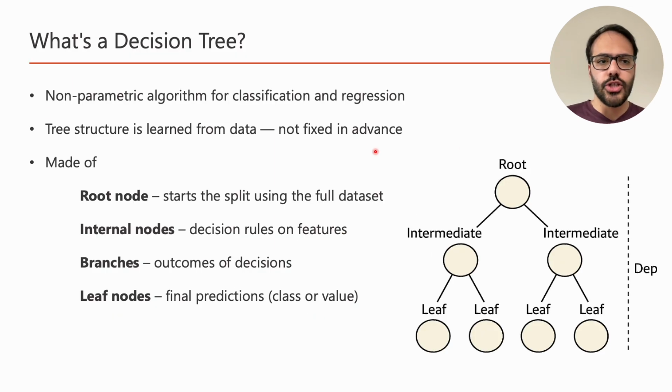So what is a decision tree? A decision tree is a non-parametric algorithm for classification and regression. So what does it mean when we say non-parametric? It means that we learn the structure of this tree, very similar to what we have here, during training directly from data rather than specifying it in advance. This is a very important advantage of decision trees compared to parametric models such as linear regression, polynomial regression, neural network regressors, and so on. Therefore, they are very important in terms of being able to directly learn these underlying patterns from data.